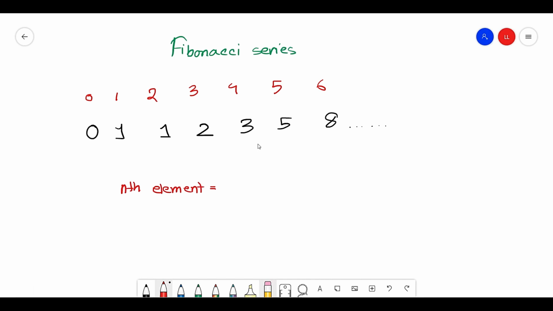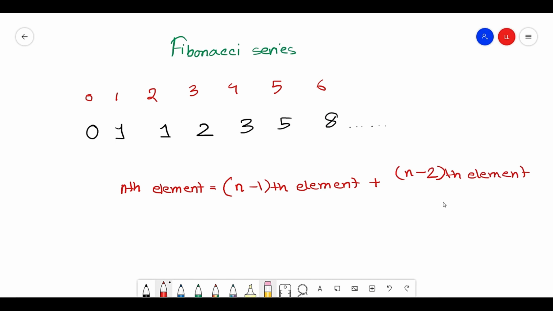If this is the nth element that we want to get, we need to add the n minus 1th element with the n minus 2th element. This is how I get the nth element.